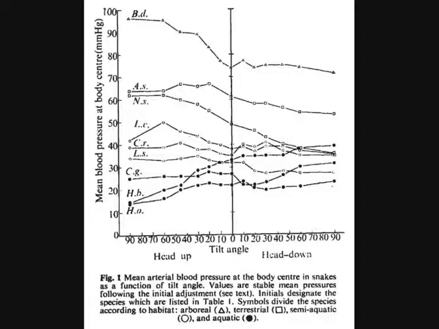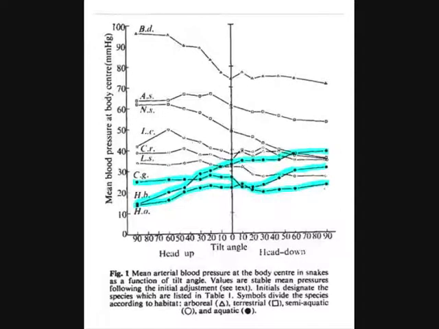The postural changes were measured by the tilt angle of the tube in which the snake was kept, ranging from the control condition of 0 degrees to 90 degrees, both head up and head down. By this variant, similar results were obtained, whereby the aquatic species had a lower blood pressure, but also proved to have a decreased ability to compensate for the postural changes.